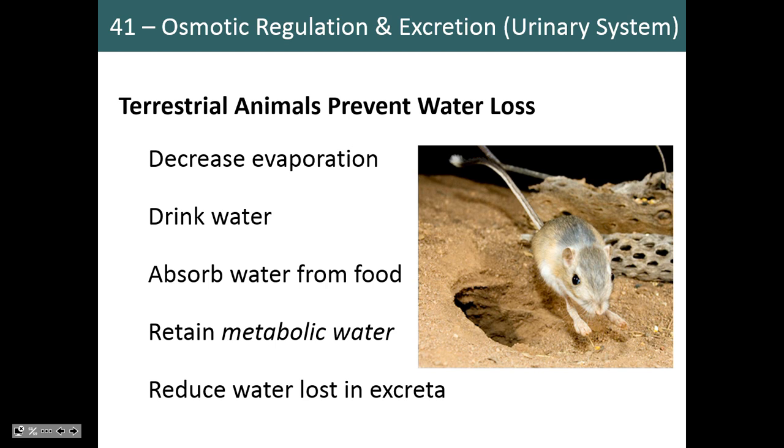So kangaroo rats actually have a special gland. I can tell that this individual is a captive animal living in captivity because you can see the color of its hair here. They have a gland at the base of their neck that secretes a large quantity of pretty thick, oily solution, and that oil rubs over their hairs and works like dipping yourself in oil, right? Making yourself more water impermeable.